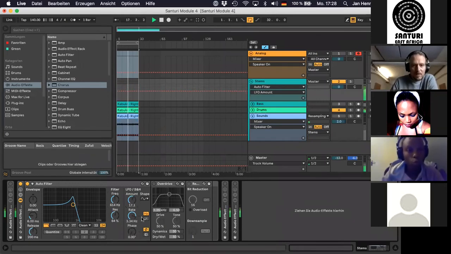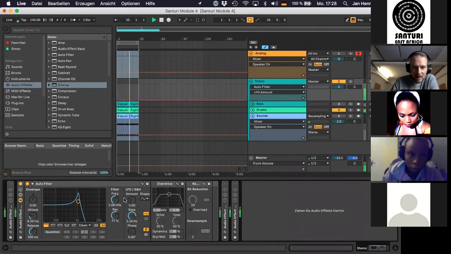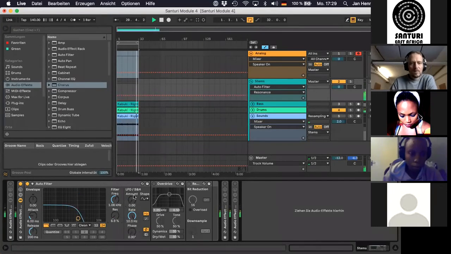Right, so it's doing just the same as if I would do this manually, but if I say amount, how much do I want this to move left and right, and here how fast. So this is why it's called auto filter, because it has this automatic modulation of the filter frequency.